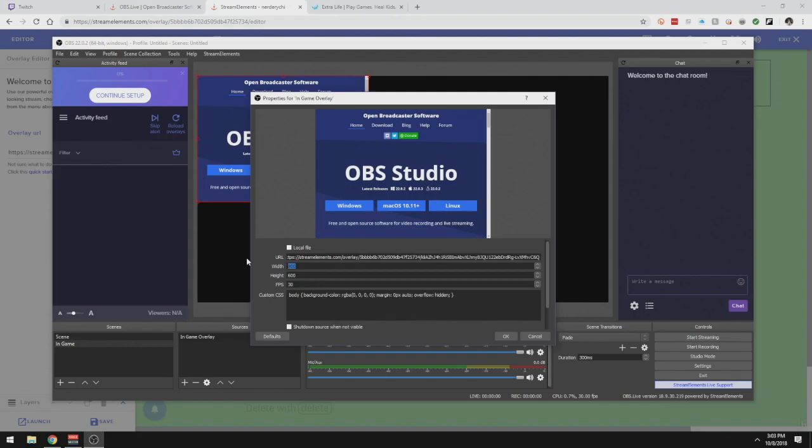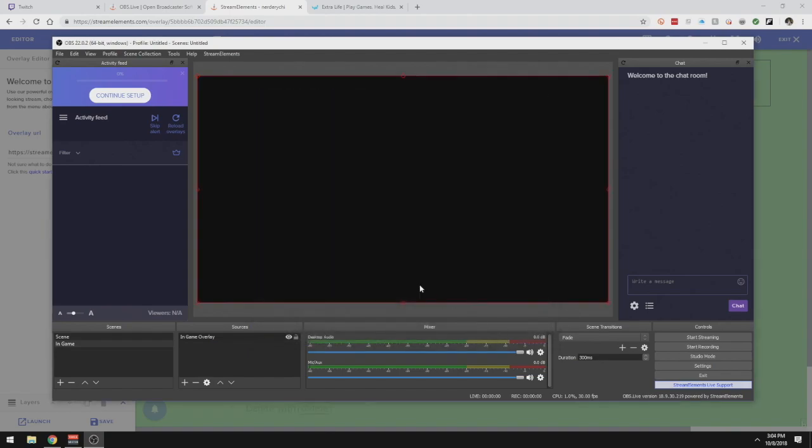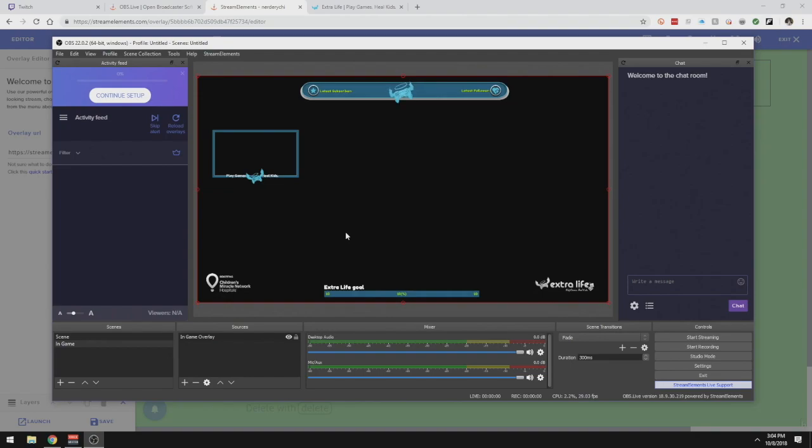I'm going to put them in high def, so I'm going to do 1920 by 1080 at 60 FPS. You can go with 30 FPS and maybe even a smaller width and height. This does make it a little bit more accessible for users who maybe have slower internet. But I'm fairly certain that Twitch will just downgrade the stream anyway, so I just keep it at the highest. Now click OK. And we see that it's pulled my overlay in.